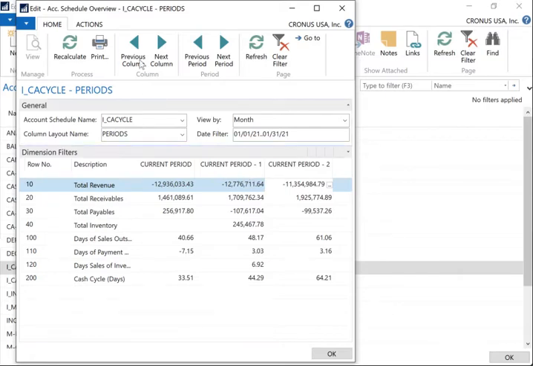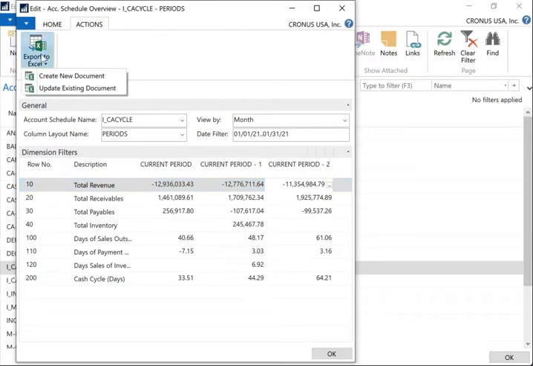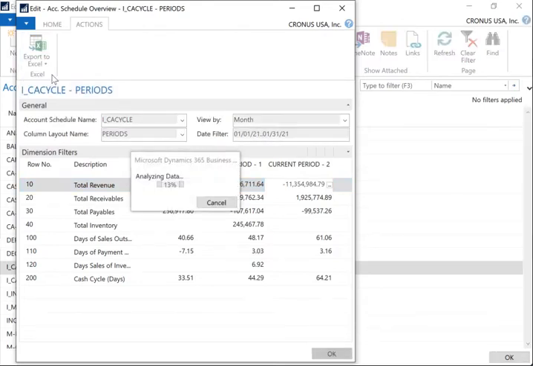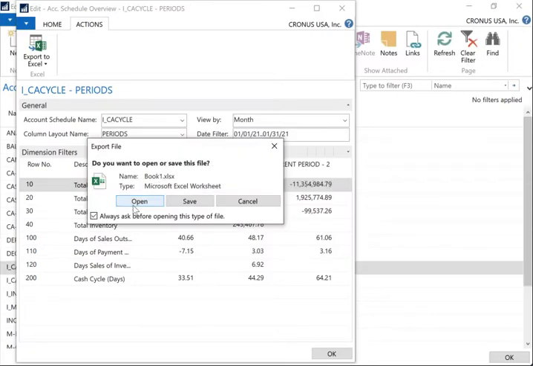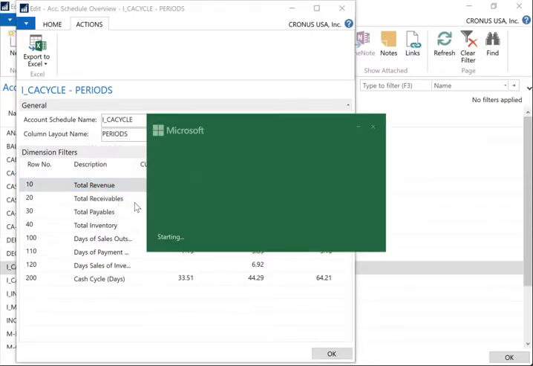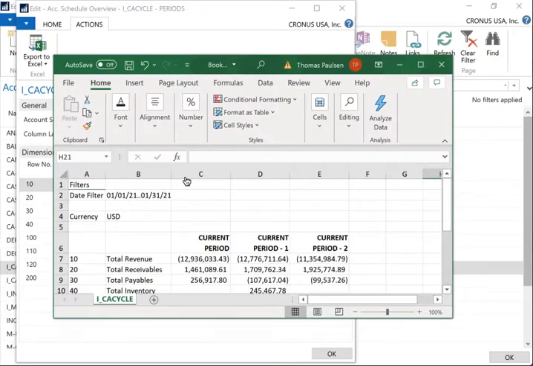Now, this is not very convenient, that I do not have any visual indication which month it is that I'm looking at, especially if I go to Actions and Export to Excel. I can now see in Excel that I have my 3 columns and I have my date filter in cell B2, but now I do not have any more the ability to drill down into the source of my data, and I'm not very confident that these are the months of January, December and November that I'm looking at.